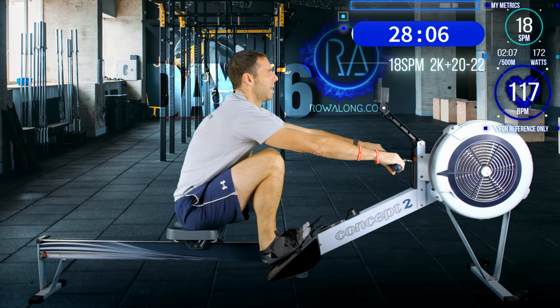But the key, no matter what pace you're gonna row this at, is to really try and consolidate what you may just have been thinking about when it came to technique. So that swing of your back over your hips from a 1 o'clock to 11 o'clock, making sure to hold that 1 o'clock, hold, swing. So you really are push, swing, and then adding the pull at the end. Push, swing, pull. It really is like that.